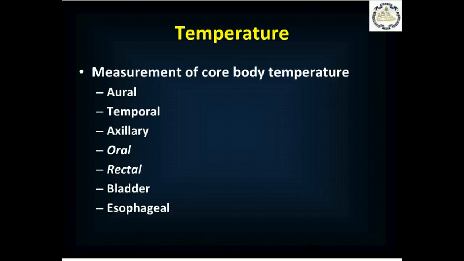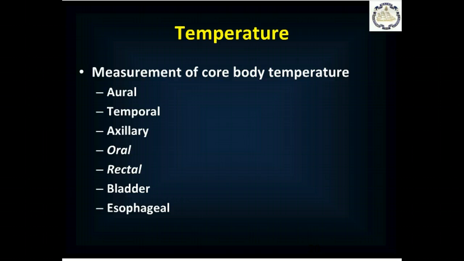We typically will measure oral temperatures, and that's a temperature under the tongue. And to measure that, the real secret is the patient can't have had anything to eat or drink for about 15 minutes to half an hour before you measure their temperature, because that'll change the temperature in the mouth.